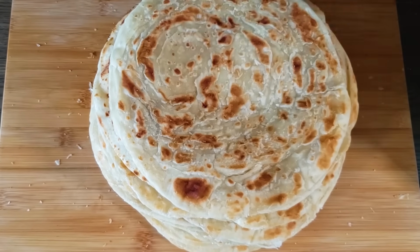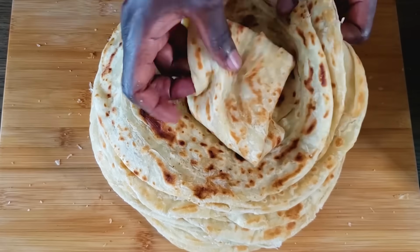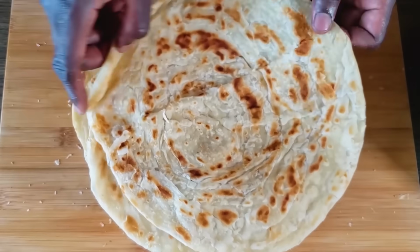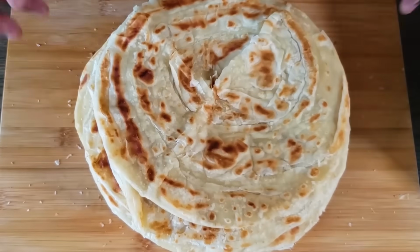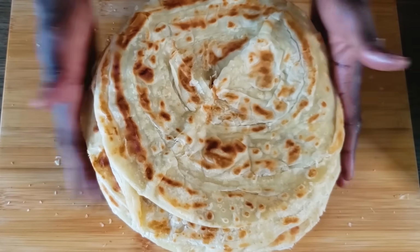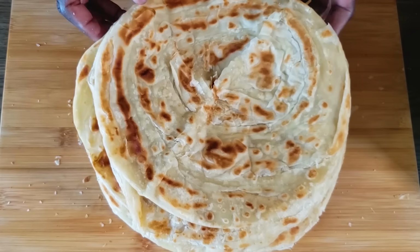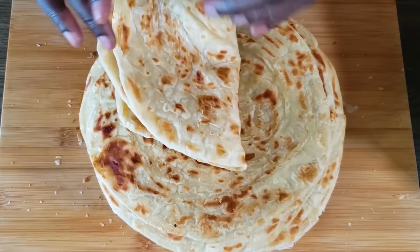Here you have it. So chapatis, you can fold it whichever way you want. Very nice, very beautiful. Guys, so there you have it, our beautiful layered chapatis. These are very good with the stews, very nice with a cup of chai. Whichever way you want to enjoy these, go ahead and try these. The key to good chapatis, make sure that you work your dough nicely all the way, form some gluten in it, and then roll it, and then you have your beautiful chapatis.